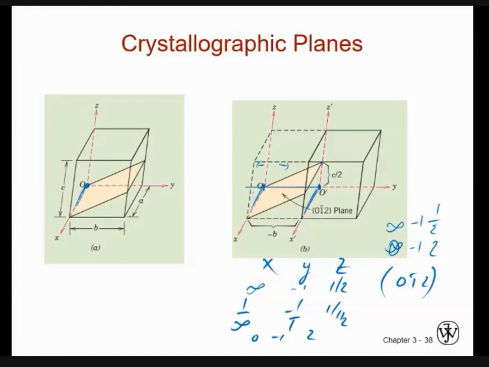If we try to draw this kind of plane, let me do this. I have x, y, z. This is the origin. It shouldn't intersect the x-axis. It should intersect the y-axis at -1, and the z-axis at 1/2. Here. Okay, if I just connect the dots, yes, I did it right. In further slides, I will show you how to draw these planes, which I did here. I just wanted to check myself, and it was right.